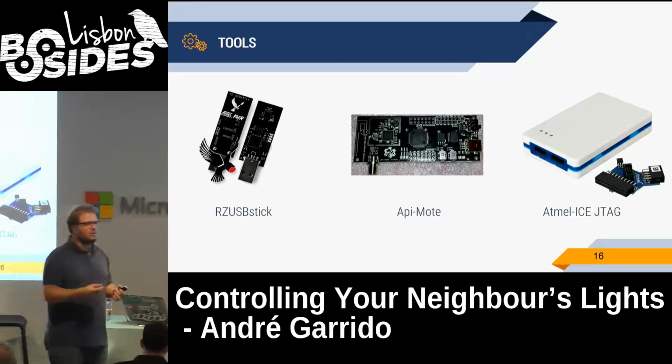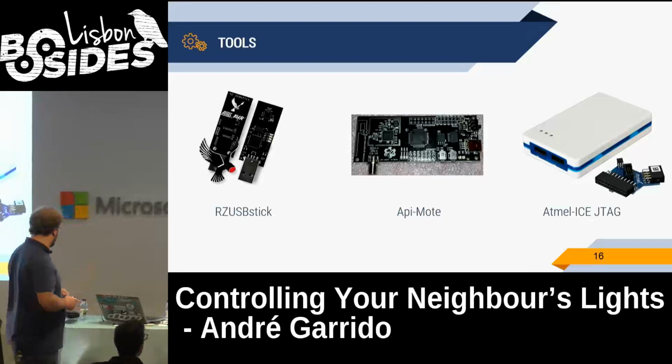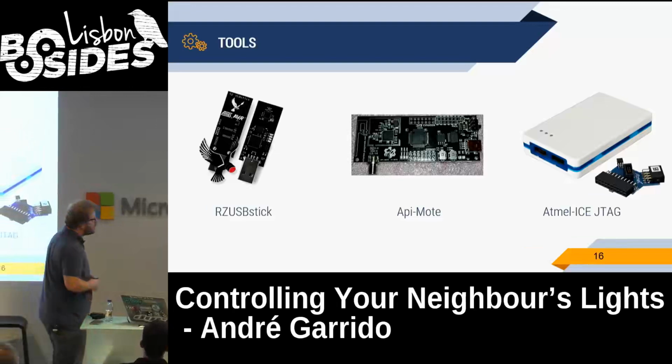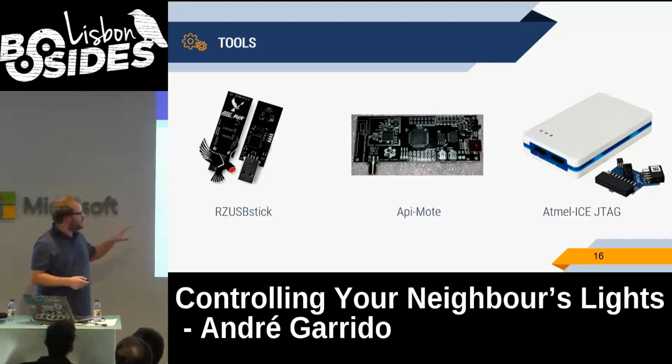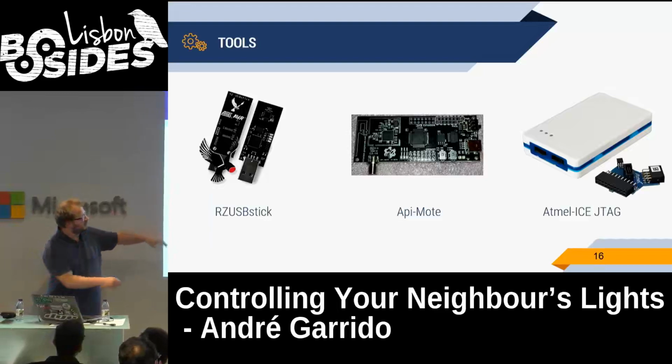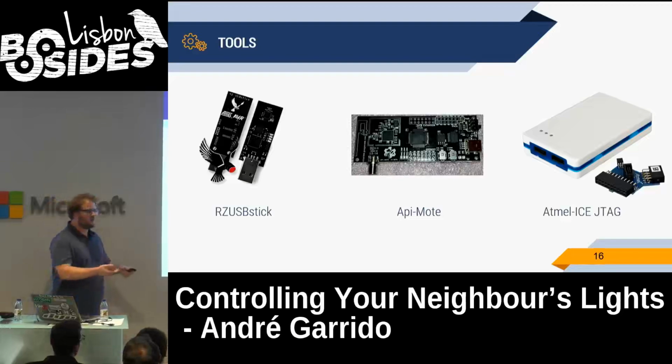It's more or less like a Wi-Fi pan that you connect to your laptop. The main difference between them is that RZ is older. You need to install the firmware yourself, with the one from the right, with the GTEC programmer. And then you have the Epimote that is newer, comes already with the firmware installed, which is great.